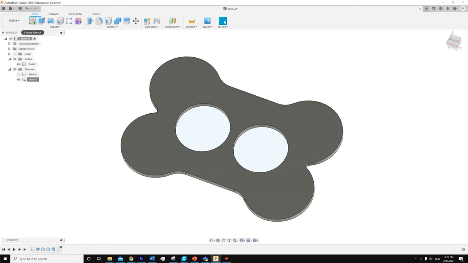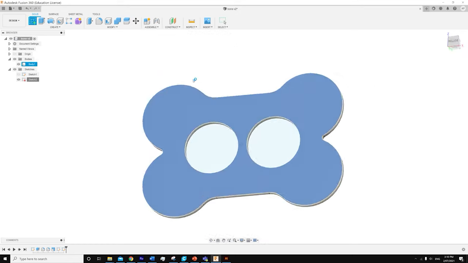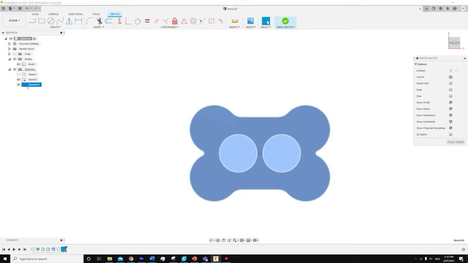So all we have to do is click create sketch and select this plane. And now this sketch has been created, sketch 14 in this case, which actually has all of these features on it. But remember, a DXF does not store a dimension or measurement. So it's important you check what unit types your CAD program is using. For Fusion, that's normally in millimeters, but it can vary depending on the default or whatever you've changed it to.